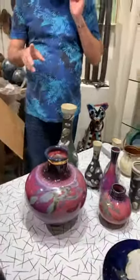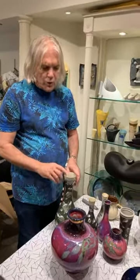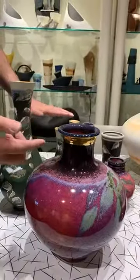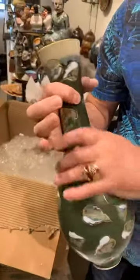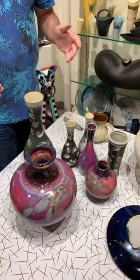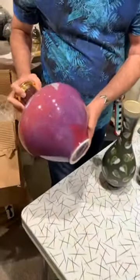Absolutely incredible. So here we have Valerie, one of the few ceramic artists that incorporates gold into her work. Remember, gold is a separate firing, because if you fired it at the temperature it took to do the rest, the gold would just burn off. So anywhere that you see gold, that is a separate firing. And then the Mishima, you can see here, is carved in, and then you've got that incredible tracery. These are stunning. Absolutely.